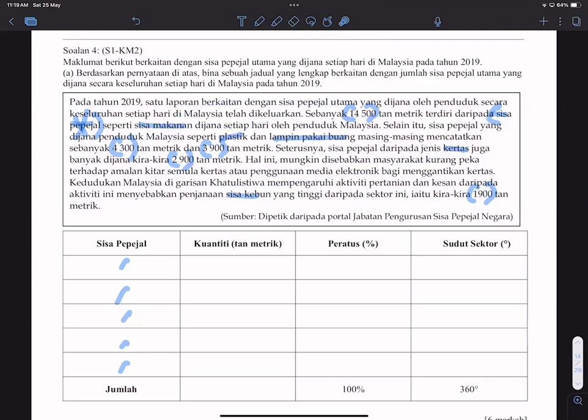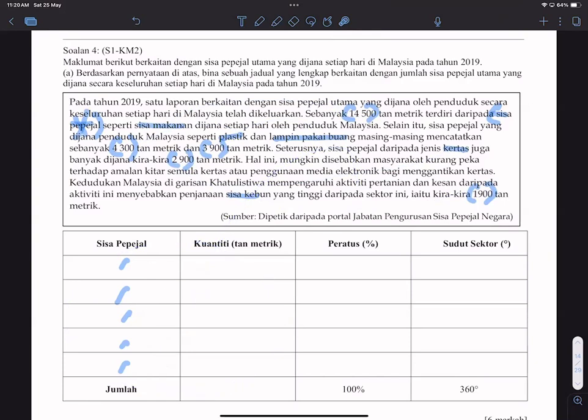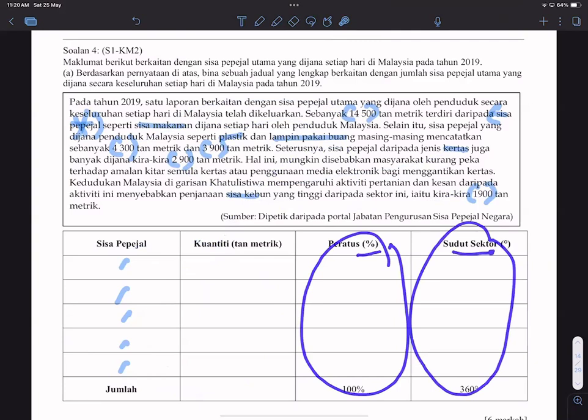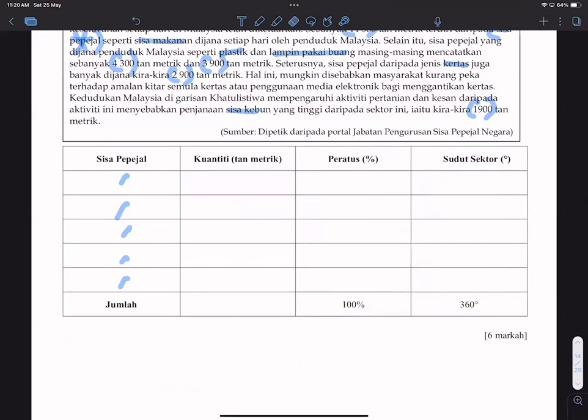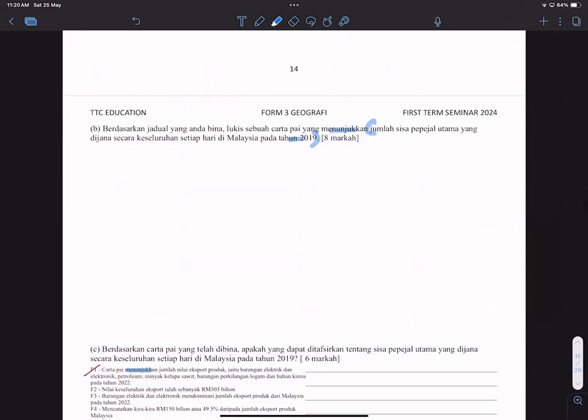So that's why it's going to take you guys around 5 minutes to settle your sisa pekerja with all the quantity, because you guys have to extract from the article. Then guys, in the exam, it's not going to be so convenient, preparing the 2 columns for the peratusan and the size sudut. No, they are not going to prepare. Usually they just prepare this part, and you guys have to generate the rest on your own. Yeah, this is the part usually coming out in the exam. So you guys have to prepare the first part, peratusan, and the second part, size sudut. So after the table, prepare by your own. Okay, so after that, prepare to draw your catatan.